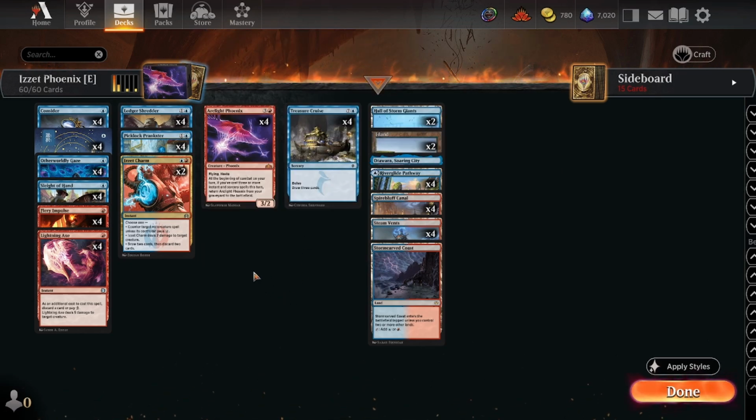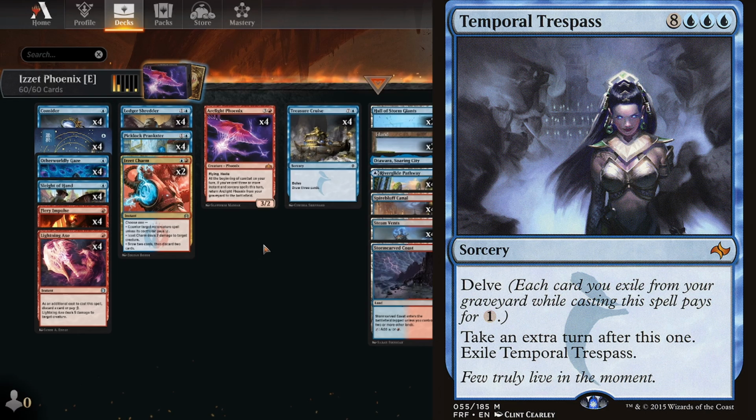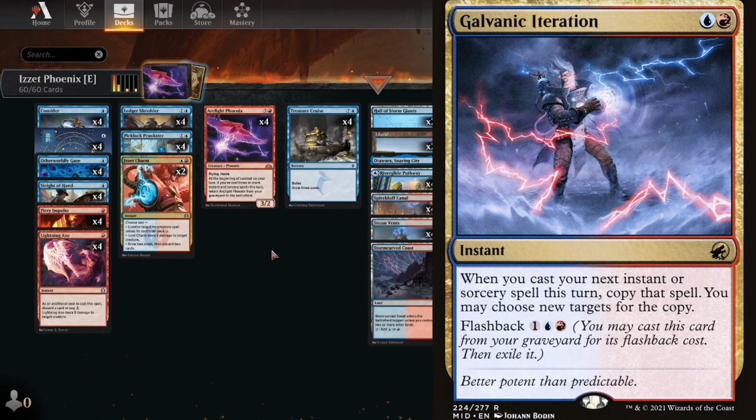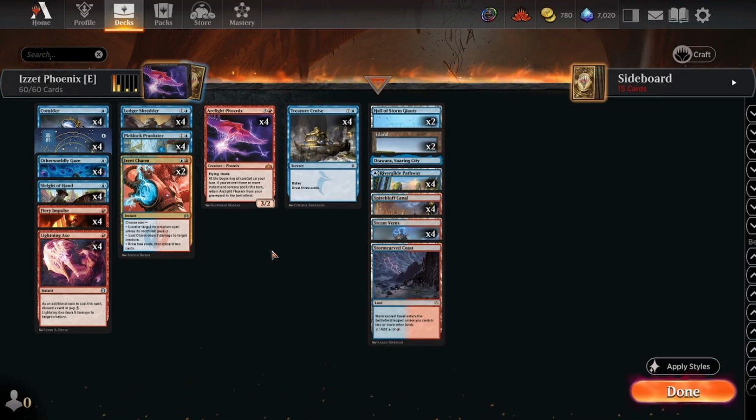The one thing we're also missing is Temporal Trespass, because unfortunately Fate Reforged isn't on Arena yet, which is a bit of a shame. Hopefully we'll get that at some point. With Galvanic Iteration, that's the only thing really missing from the Phoenix deck now. Not all versions play that, to be fair, but some versions do, and it isn't available at the moment on MTG Arena. With that being said, the deck is incredible. It's going to be pretty defining, I think.